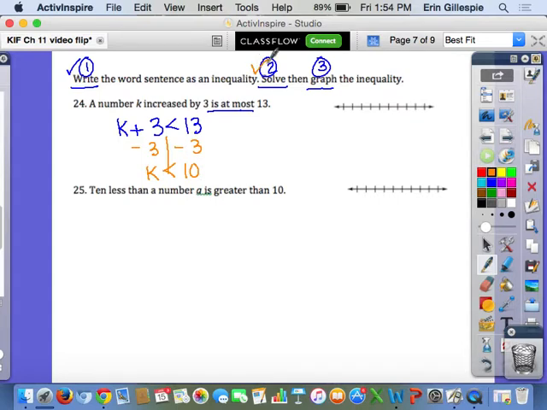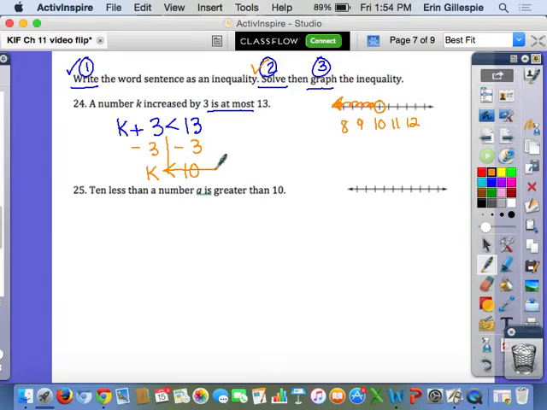Step 3 now on our number line here. So put 10 somewhere in the middle-ish. Put a few numbers to the right and a few numbers to the left. Decide what kind of dot to use. That's just a less than sign, so I want an open dot. And if you read it in words, that's k is less than 10. So I want the numbers that are less than 10. If I use the trick, that looks like it's pointing to the left.